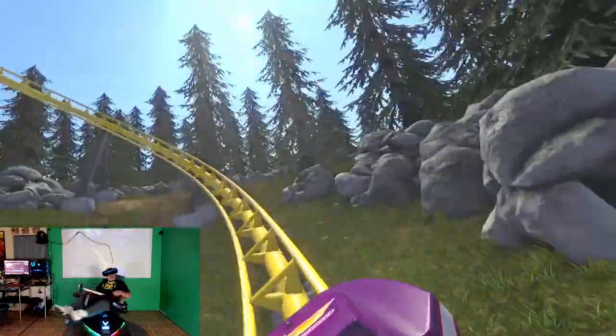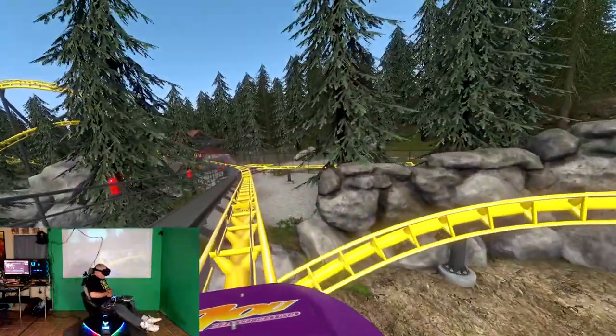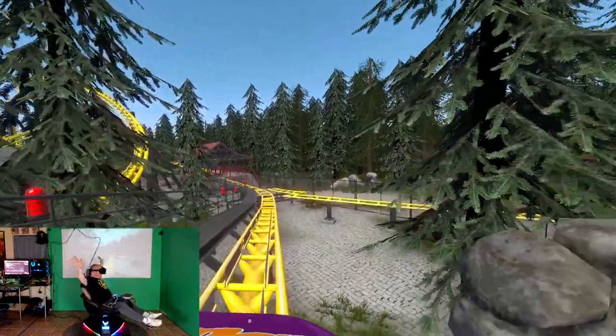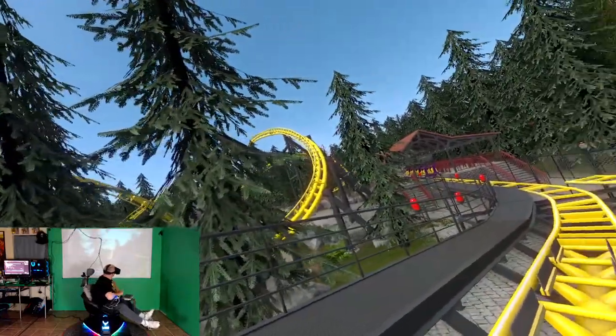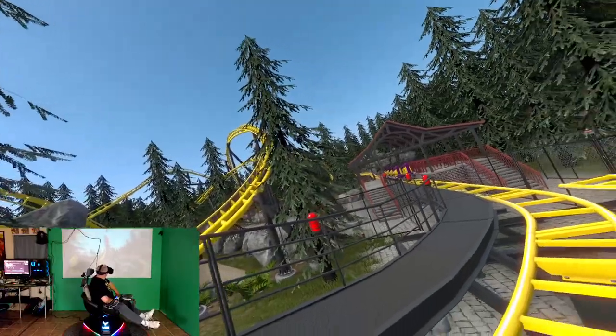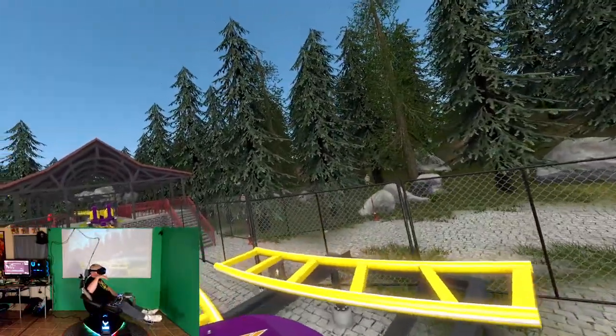Oh, I do not recommend this. Kids, if you do not have your VR legs, whoa, short but sweet. Woo, man. Okay, that was insane. So, very, very cool. Anyway, I kind of almost lost my train of thought, but then I didn't.